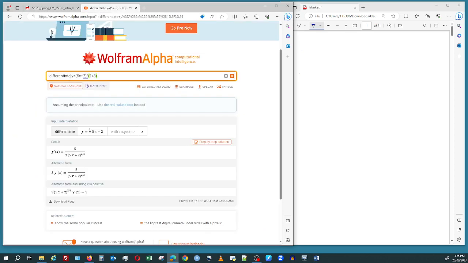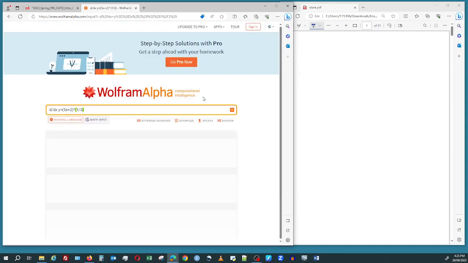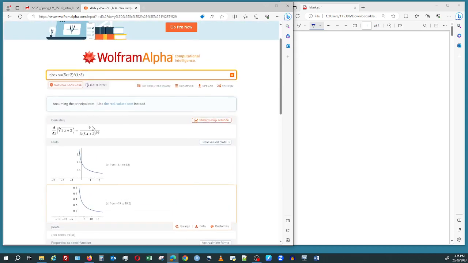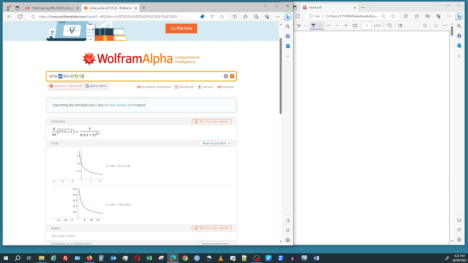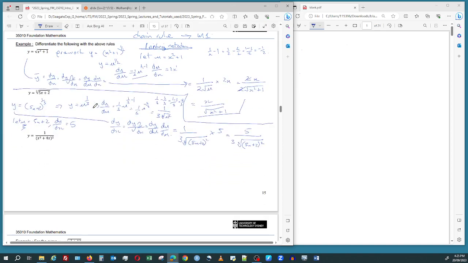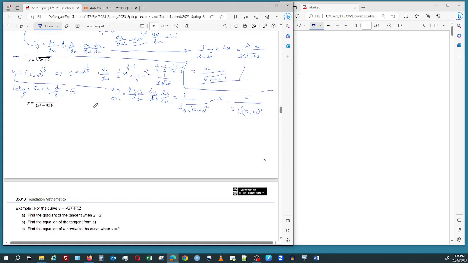Now look at this. This is the beauty of this. d/dx. It's going to understand how to do that. Nope. If I take that out, I'm pretty sure it will. Yeah, it's going to differentiate that. I have to explain that. We're going to have a look at that later. All right, so we'll look at this just as a final example, and then I think I'll pause the video there because we're kind of coming up to time.